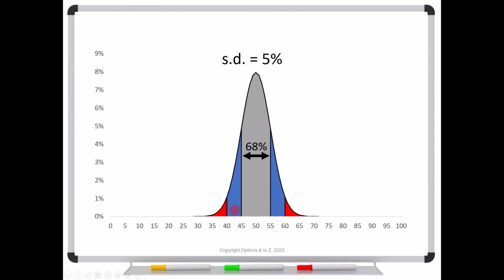Well, that's a pretty good range. But if we go out to the gray plus blue, that's 2 standard deviations, now we're talking about 95% of the time that our coin flip's going to land somewhere in this gray or blue area. And so now we're down to potentially 40 heads and as high as 60 heads. So yes, even though the average might be 50, and that would definitely be our best guess, if we had to give it a range, we would say that 95% of the time, we would expect somewhere between 40 and 60.